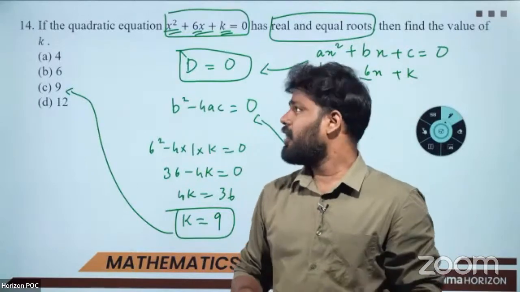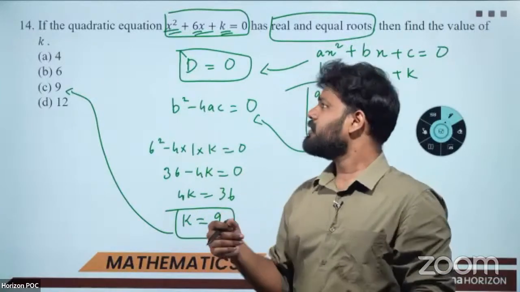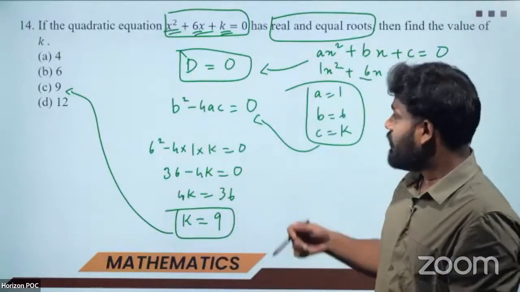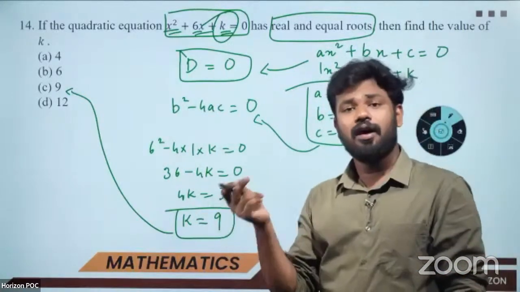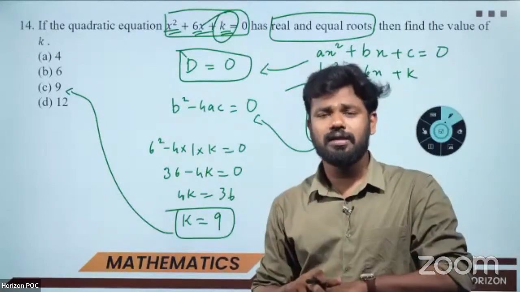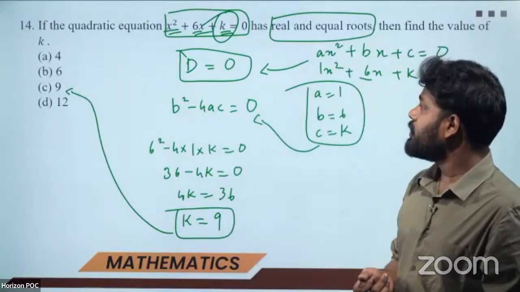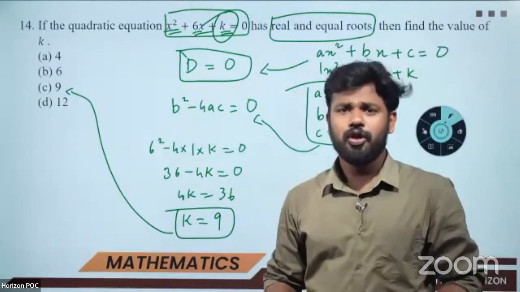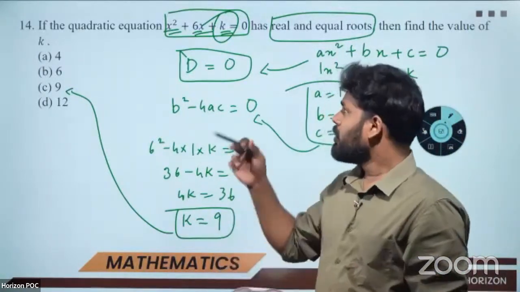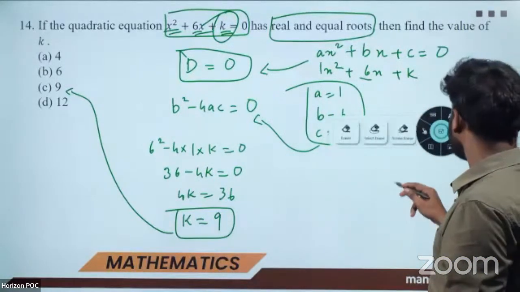In the first, I think the fourth and the fifth question, we already found out the value of k. Now this is the 14th question where they are asking us to find the value of k again. I think in the previous questions we did one in polynomials and then in pair of linear equations. Now we have it in quadratic equations also. So this is one general type of question that comes frequently, right? So do remember these types of questions for the exam also. Okay. Can we move on to the next one?